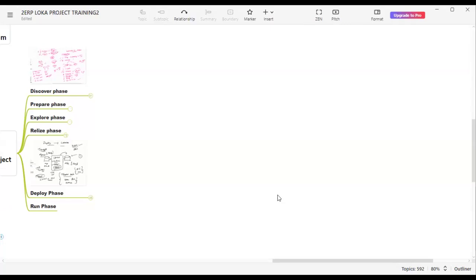The purchase info record is not part of legacy, but they have the data to tell the system at what price they are going to buy the material and from where. That data is stored in the legacy system in another format. Now, how are we going to transfer all those master data into SAP? Not only the master data, there is also the transaction data, which we need to move to the S4 system.